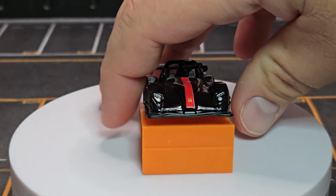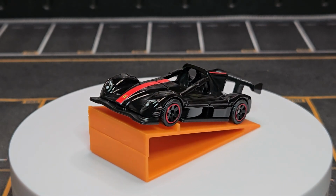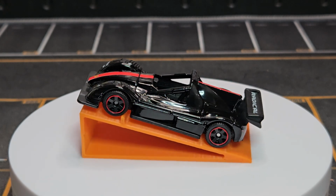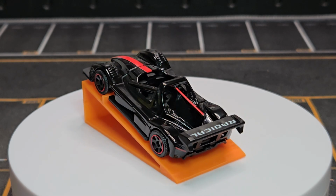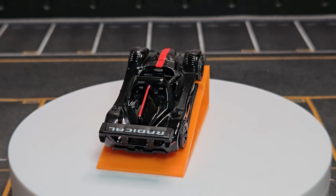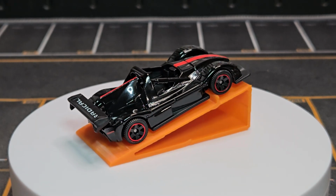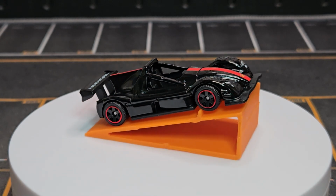All right, our Radical Motors, the SR3, I think it's called. This model is extremely wide, like way wider than I thought. But this is a brand spanking new casting. I think the Matchbox team did a fantastic job. I'll get some up close pictures here in a minute, but it's a 2-seater. I think the proportions look great. The casting looks fantastic. Looks really good, especially compared to the source material.